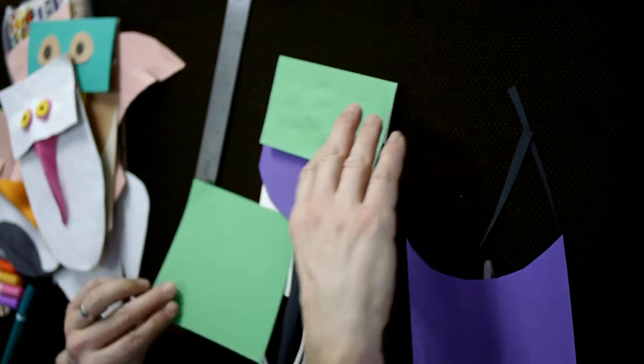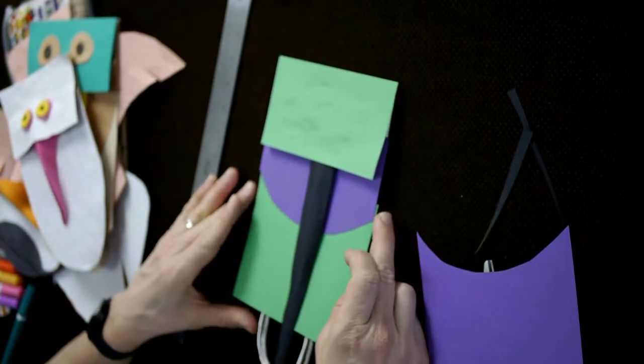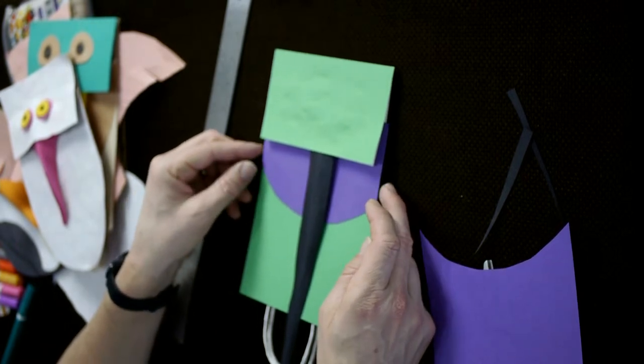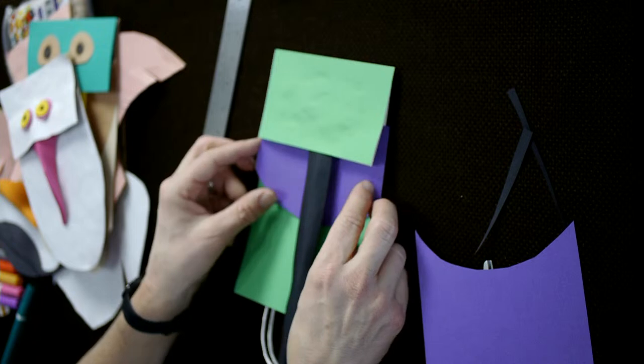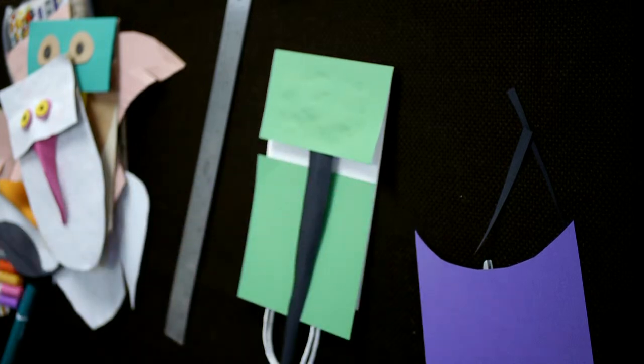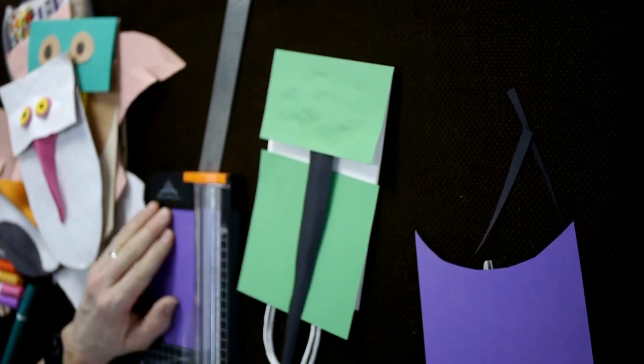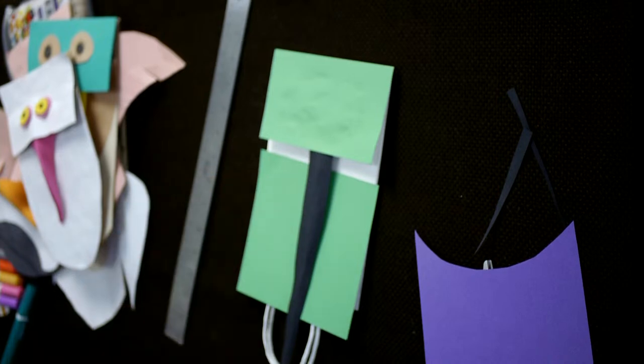Okay, so you see what I've done there? Ooh, that's kind of cool. I think I want this to be higher up, so I'm going to cut off some from the back. Just cut off a little bit there. All right.